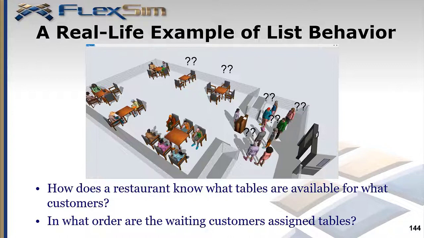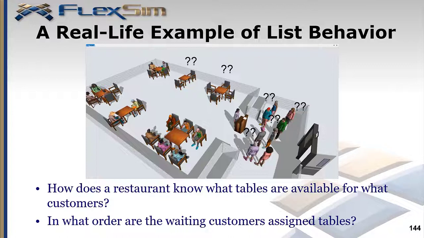Okay, so like I said, this is the core idea behind the list, where there are one set of participants on the one hand, they have certain criteria. Another set of participants on the other hand, they have a set of criteria. And the list provides a mechanism where those two participants can be matched with each other in some way in order to cause something to happen. Right now, in the restaurant example, the reason why they match customers and tables using the list is because they want to get the best fit for the customer to get the best fit for the table, right?